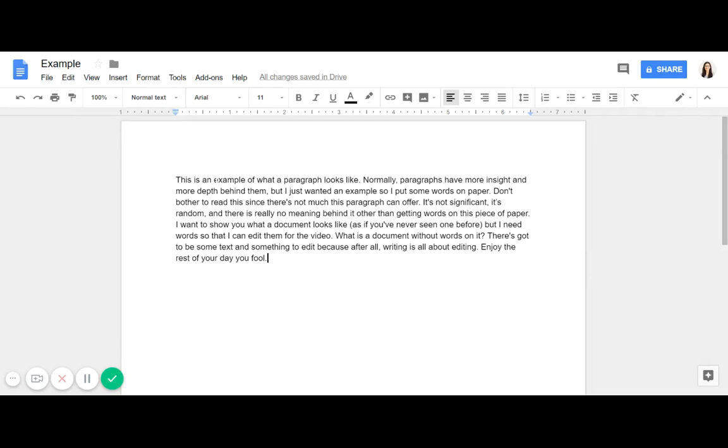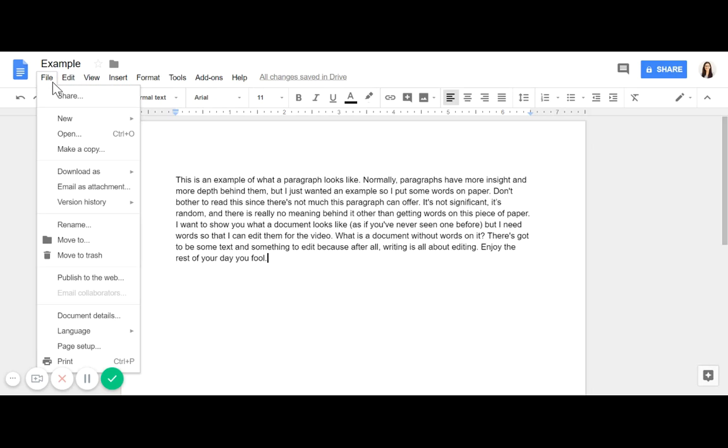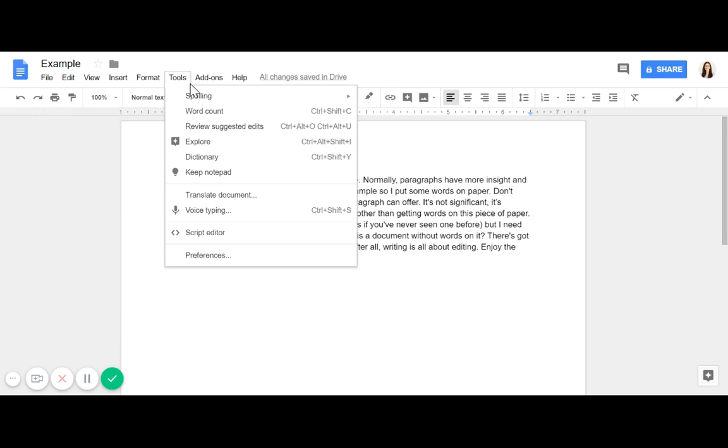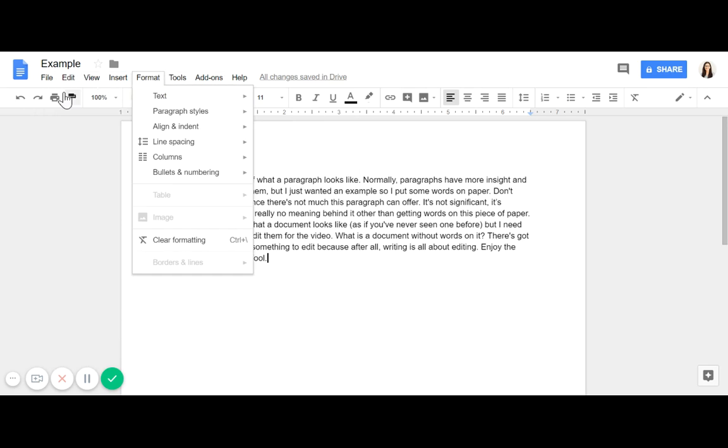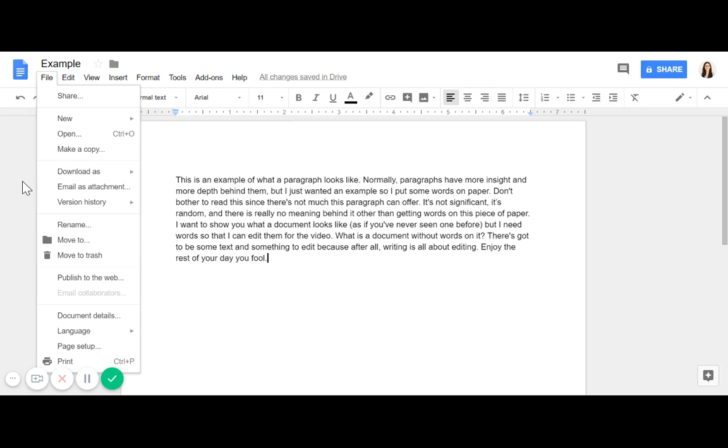I'm going to go through and break down what it is and all these details, and hopefully I won't bore you, but I'll try my best not to. There are a lot of different tips and tricks underneath these tabs that a lot of people don't know about, and some of them I didn't know about until recently, and I've been using Google Docs for a long time. So hopefully you'll get some cool stuff out of this, and I'm going to go ahead and get started.